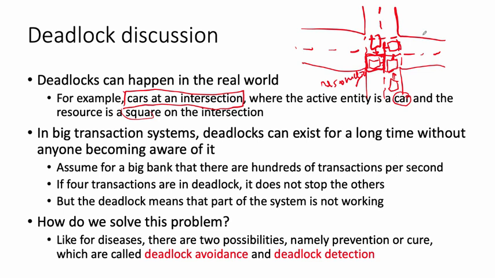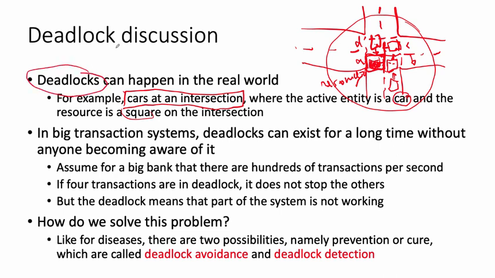So here I have a circular dependency between 4 active entities. So this car here, which I'm coloring in, needs this resource. Let me call the resources A, B, C, D. So this car wants resource B. It wants to go forward. But B is already taken. But B wants C, C wants D, D wants A. So I have a cycle again in this wait-for graph of dependencies. So this is also an example of deadlock.